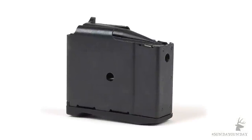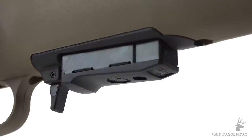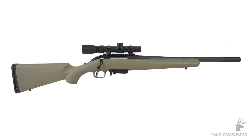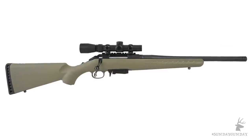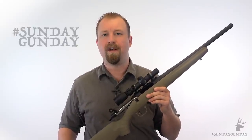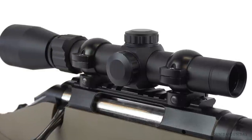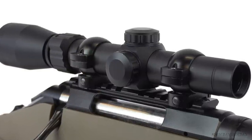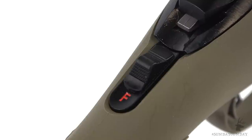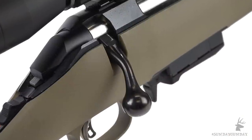The new gun ships with a 5-round capacity detachable box magazine, released the same way the original Mini 14 magazines work, by pushing the magazine catch at the rear of the magazine well. The Ruger Ranch 30 also accepts any Ruger factory Mini 30 magazines, including 20-rounders. Ruger sends it out of the factory with a soft rubber butt pad and a one-piece 5-inch aluminum Picatinny-style optics rail, so mounting a scope or red dot is simple. It features a tang-mounted safety and a single-piece, 70-degree throw, 3-lug bolt, beefed up and smoothed out with dual cocking cams.